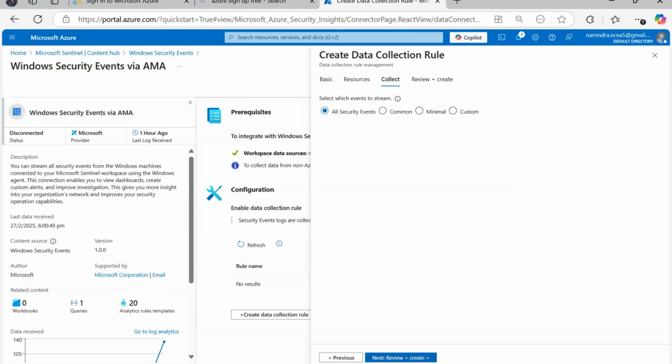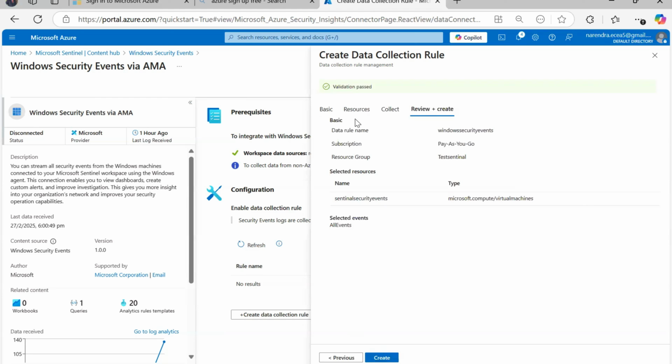I'll click next, and the validation passed. Then I'll create the data collection rule, which automatically installs the Azure Monitor Agent on the virtual machine and fetches the security events to Sentinel. The data collection rule for Windows security events is successfully created.